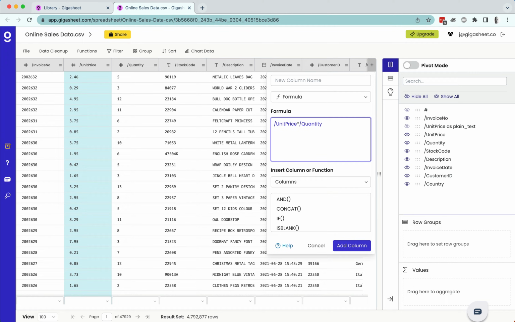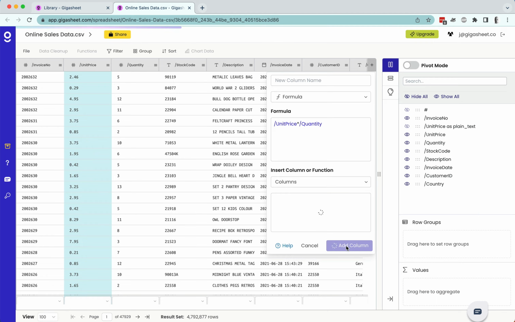So you can also type it in as well. And what I want to say here is I'm multiplying these two. You basically just put in the column name. You don't need to start your formula with equals. You just type the column name, or you can use the insert like I showed before and hit Add Column.